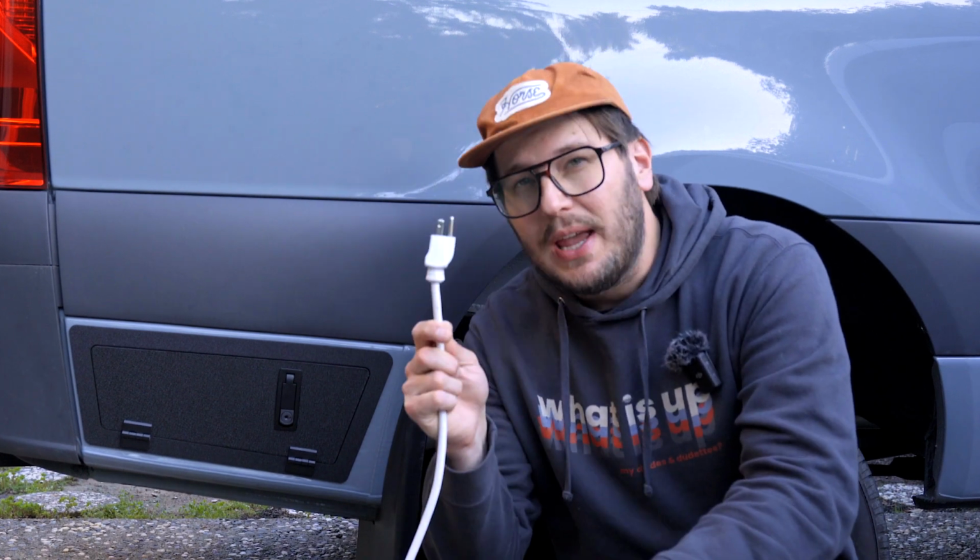All right, here's the final solution for our outdoor outlet. Something that we really wanted on this van was to be able to plug a 110-volt circuit in from the outside of the van with all the doors shut.